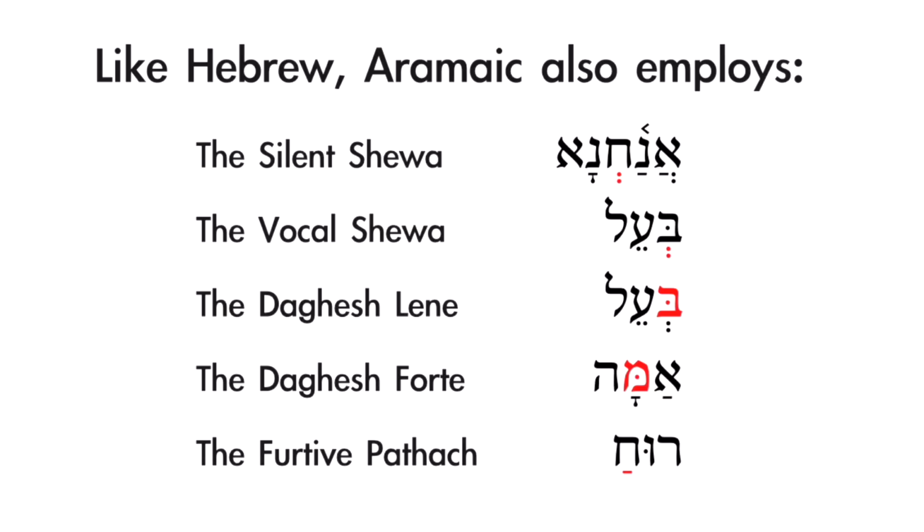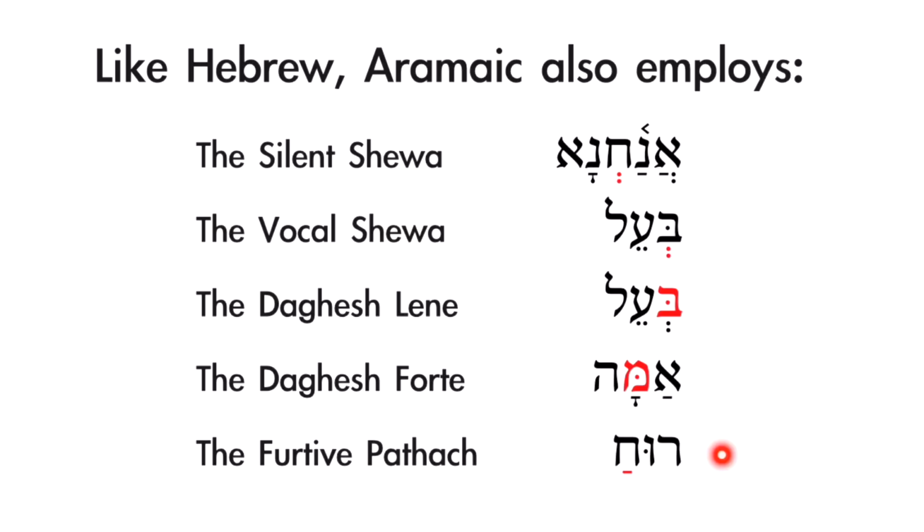Back to the screen. In the next 2 examples, you're going to see 2 red consonants, and in each of those consonants, you're going to see a dot. In the first example, ba'el again, you're going to see a doggish lene in the bait or first root letter. And in the second example, you're going to see a doggish forte in the mem or second root letter, both of which are highlighted in red. Now, once again, you'll observe that the doggish lene and the doggish forte are identical in form, just a single dot. And they both appear in the middle of letters, so in the same position. In the next chapter, I'll teach you, or at least review with you, how to distinguish between a doggish forte and a doggish lene in a particular letter. It's important, but we won't do that until the next chapter.